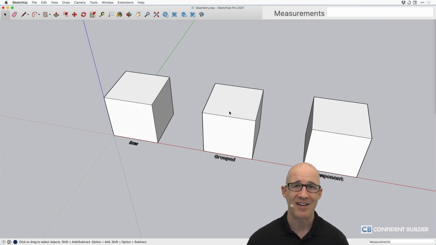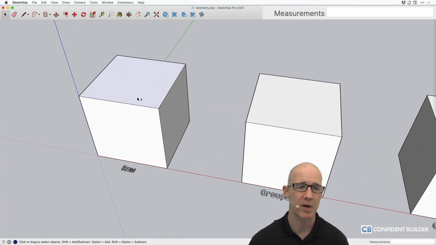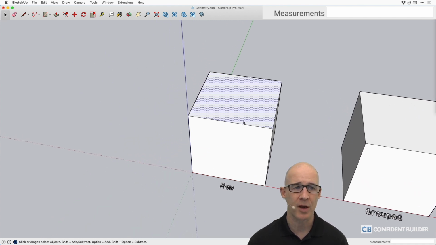So when I select this, it grabs the whole thing. Same thing with this. So these are the 3 modes, and how do they differ? This one, raw, I consider to be sort of like glue. It's sticky. So what I'm going to do is I'm going to show you how this works. I should zoom in with SketchUp, not my mouse zoom. We'll move it, and we're taking a look at raw right now.